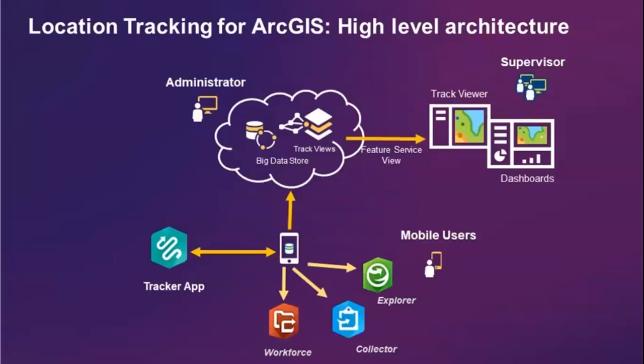So in the near future, what we're going to add is that your location tracks can be viewed in our other mobile apps, so Workforce Mobile, the new Collector, and Explorer. The way this tracking will work is it won't be something separate you have to turn on in those apps. It will take the tracks as collected by the tracker app and display them. So in terms of users going about and doing their work in the field, they won't have to do anything extra. These apps are not ready to show it just yet, so I can't show you this, but generally that's the concept of how it will work.